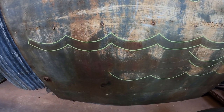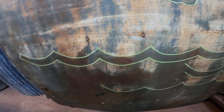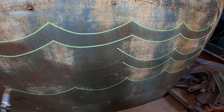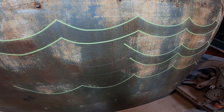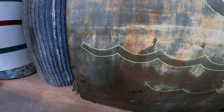And this is a good little method. You know, it's figuring out the problems as you go. For the people that are on this channel, they don't particularly care about a restoration of a drive-in sign. You're still getting some tips here with doing this. I got to figure stuff out all the time, so I just figured out how to do this. So there it is. I'm going to keep on moving on.